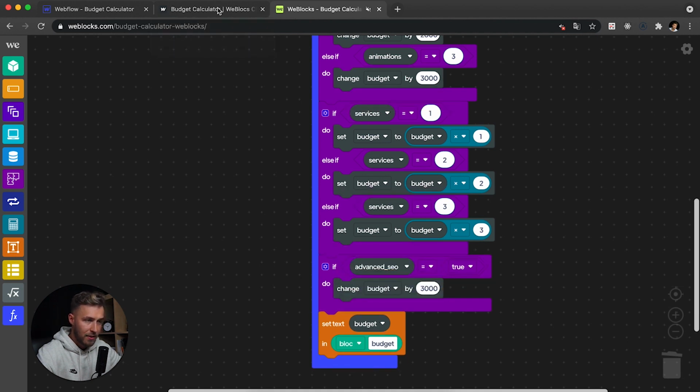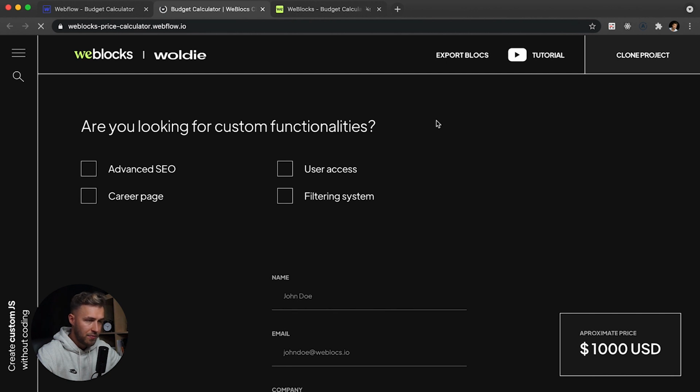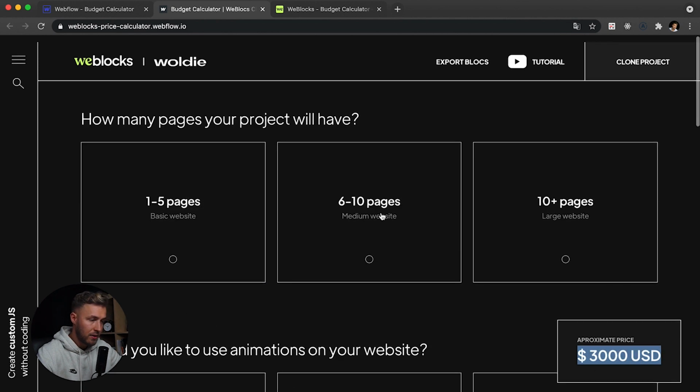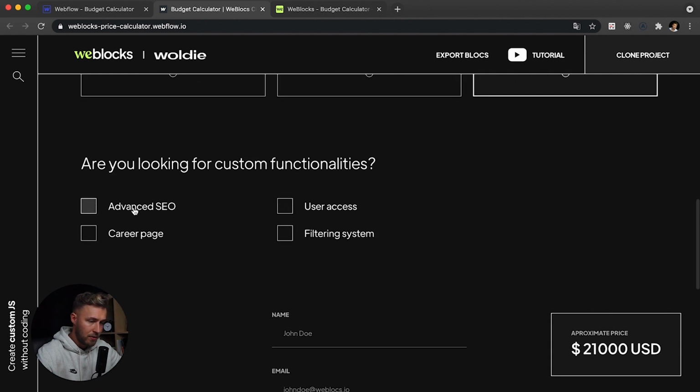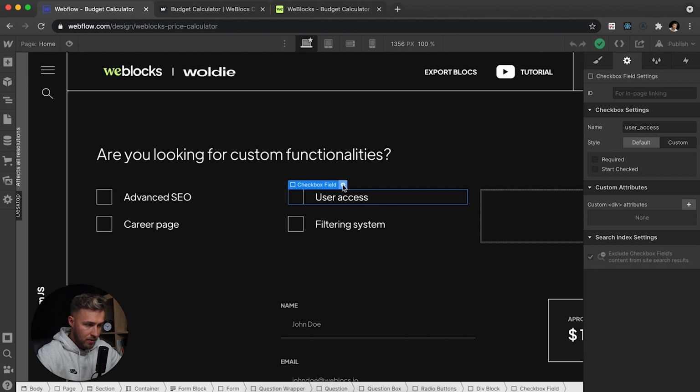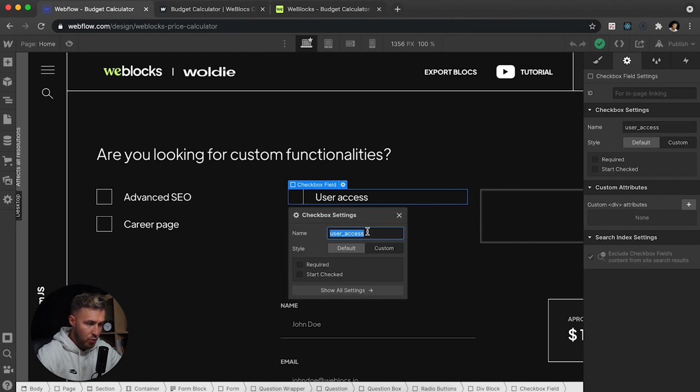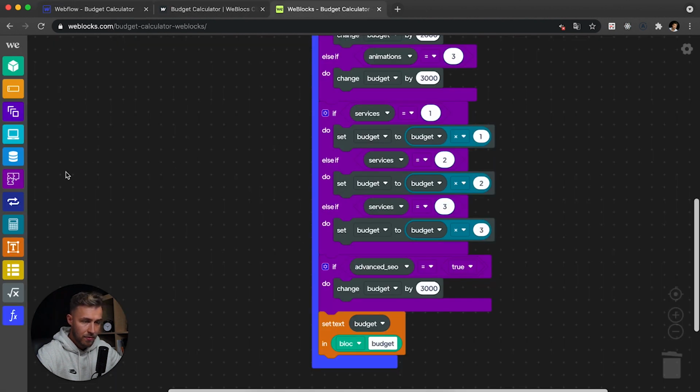Okay, let's refresh. And if I click on advanced SEO, we are changing budget. We have 3,000. If we will add it, and without it, we have 1821. So this is how we add input checkboxes. And exactly the same, we can add rest of checkboxes.